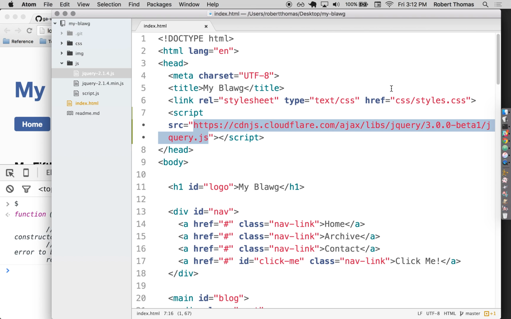Could it end up being a problem if, let's say, their server is down or the link is broken? It could absolutely be a problem, because if their server is down, like if I'm using this cdnjs Cloudflare thing and their server blows up, then suddenly I am out of jQuery and my users aren't going to be able to use it. So if their server goes down, that's one reason you wouldn't want to use it. That said, usually the people hosting CDNs like this one have very, very reliable servers. I've never had a situation where the server went down.